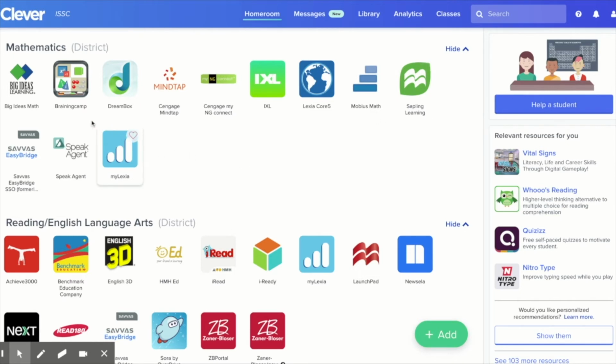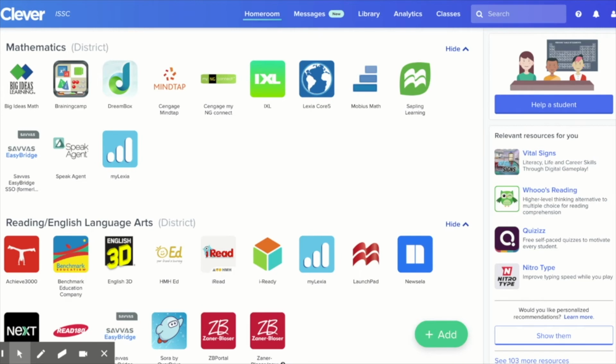One of them is Dreambox. Hopefully, if your schools have them and have distributed all the passwords and IDs, your children have been getting onto Dreambox. Dreambox helps your child with on-grade level math standards to make sure they're staying where they need to be within their own grade level. It also is challenging, and it's kind of just fun, with some games.